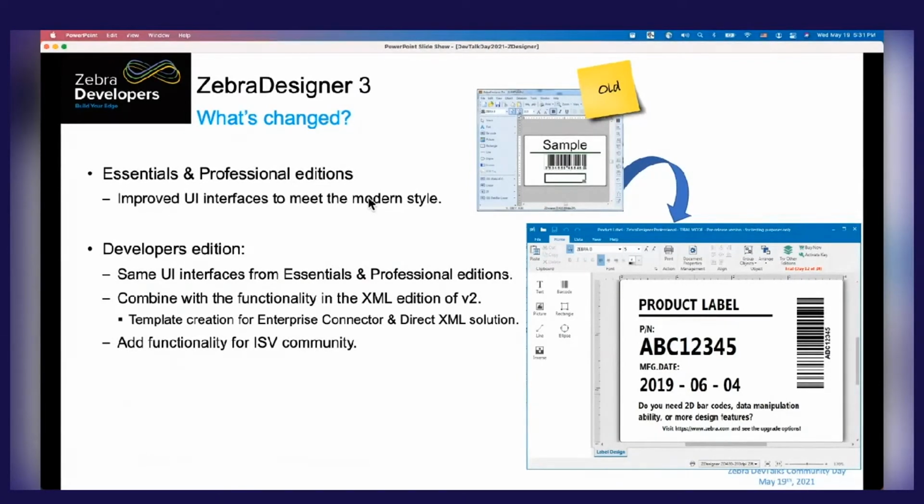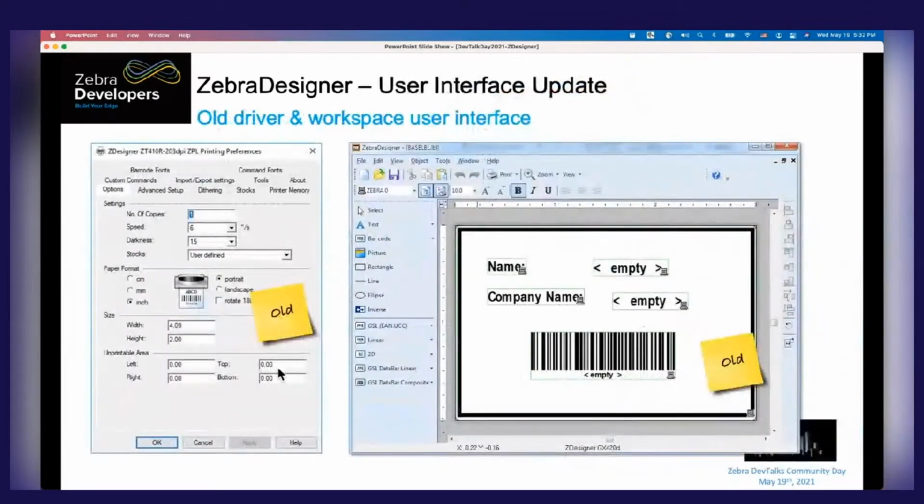We want a much more modern style of UI. Also, as mentioned, we combined the support of the XML in version 2 into version 3 and added the community support for the ISVs, such as the XML exports and variable length design for the receipt templates as well.